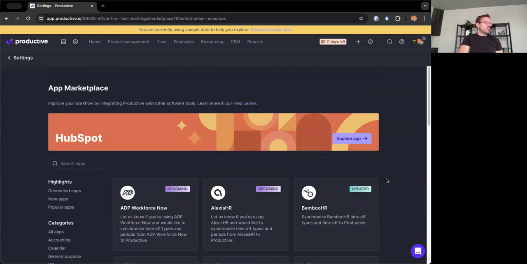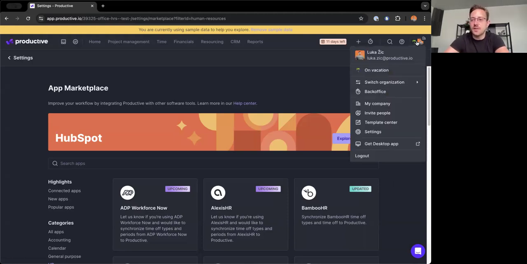Lastly, the last point that we have on the agenda today is some upcoming new features. I'll repeat again, I think Productive's handling of time off is fairly straightforward and elegant, and we've made steps to make sure that this is so. However, there is one final step that might be missing here.